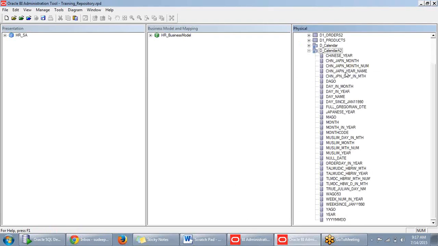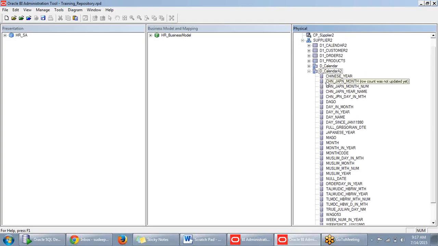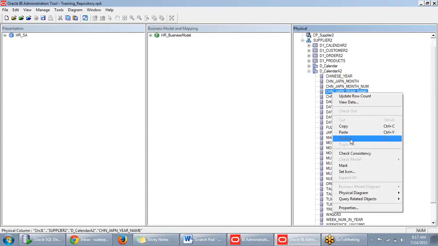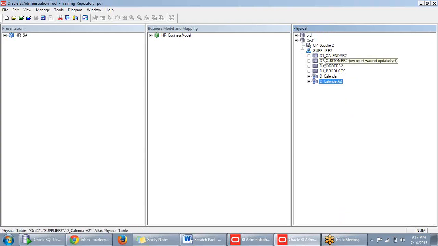One more functionality of this alias is that we can't do any modifications to the tables or columns that are present in an alias. See, we have this delete option. Everything will get disabled for the columns that we have in the alias. Alias is nothing but a snapshot. It is just referring to this particular table. We can't do any kind of modifications to the properties of a table in an alias.